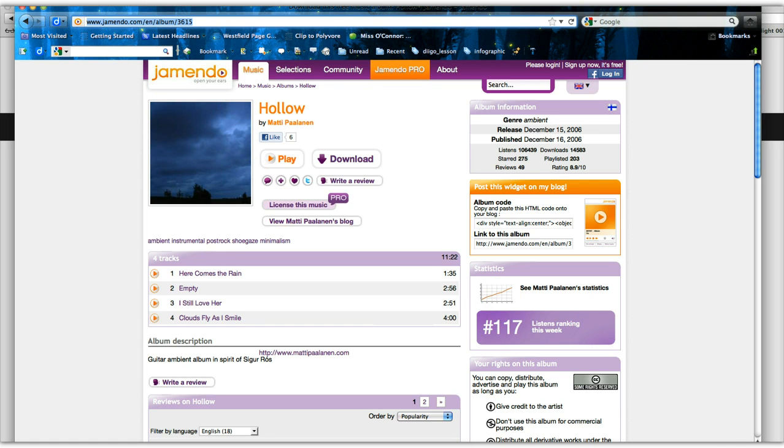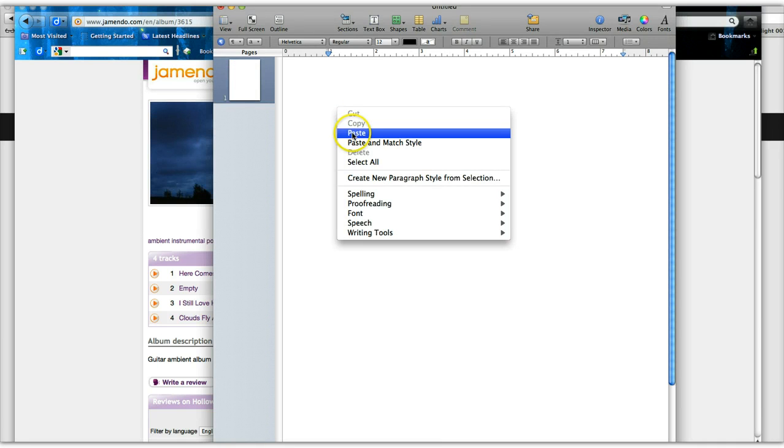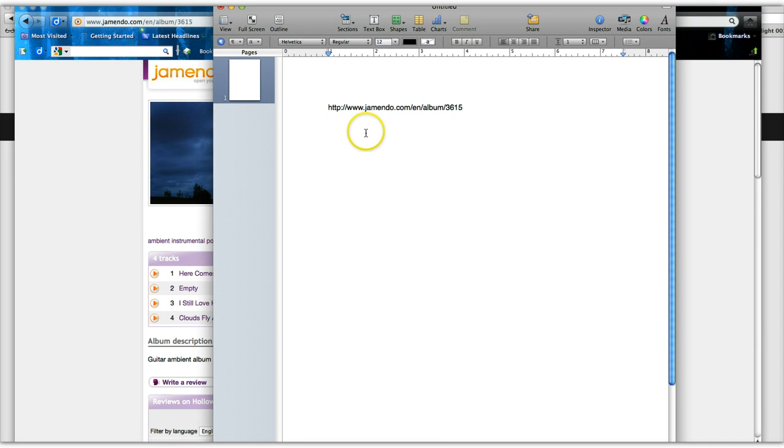And then I'm going to go to my Word document that I've minimized, and I'm going to bring that up full screen. And bring it to the front. And then I'm going to right click and paste. And that's going to put the address there, and then I hit the enter key, and now it becomes an active link. And I remember that the title of the song is called Empty, just like we did in class, so that I remember which song this is.